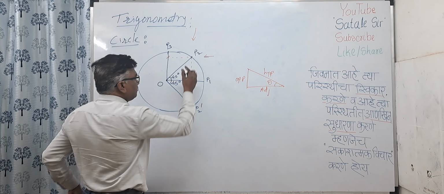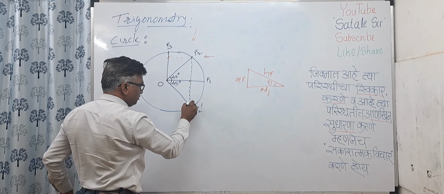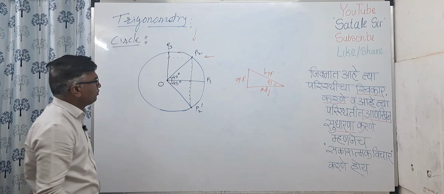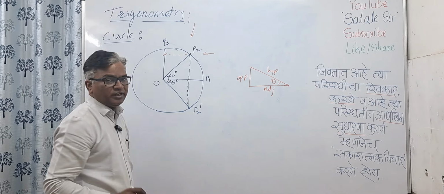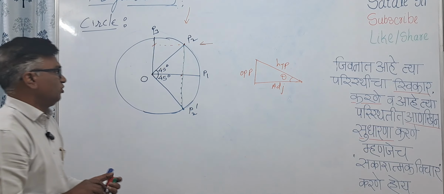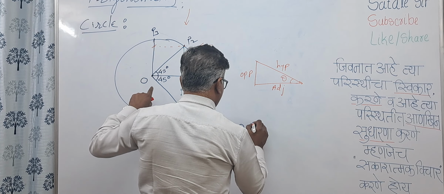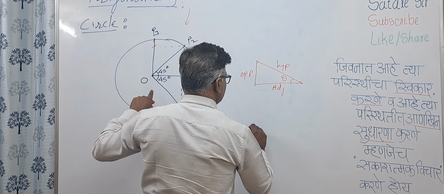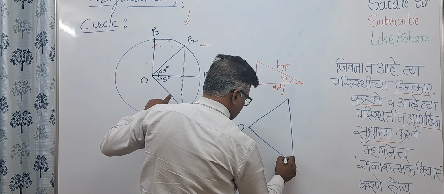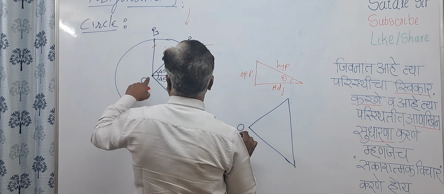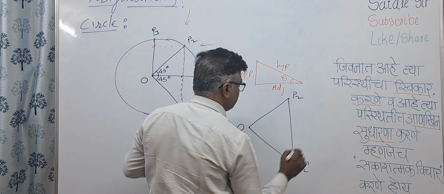Now let us consider I am joining this P2 and P2 dash with a vertical line. I am using a light color, that is green color, here. So you have a triangle here, O, P2 dash and P2. Let us consider that triangle, that's why I am drawing that triangle here. So this is point O, this is point P2, and this is point P2 dash that I have drawn here.